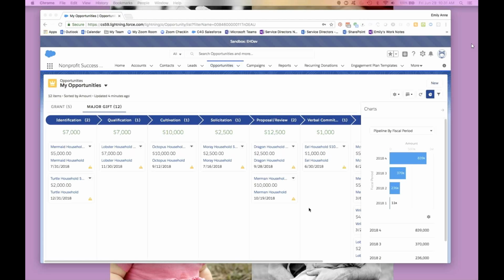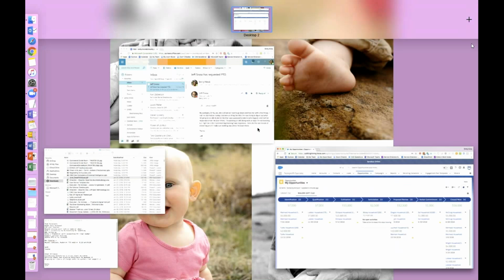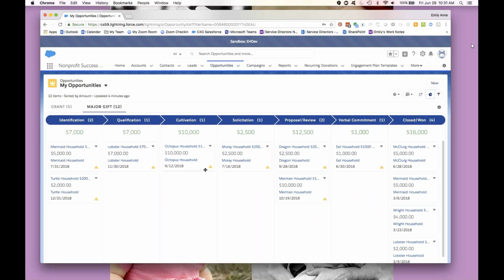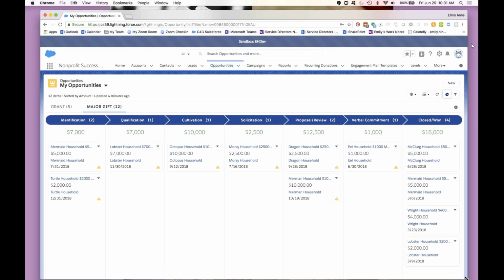Lisa says, thanks. Would it be different if there were open activities and things? Do you know? Yes, if any of those criteria were met, we would not see these little yellow dots or yellow alerts. But since this is just kind of mocked up data, I do not have that. And you can see here on our closed one, they're not there because they're in a completed stage.